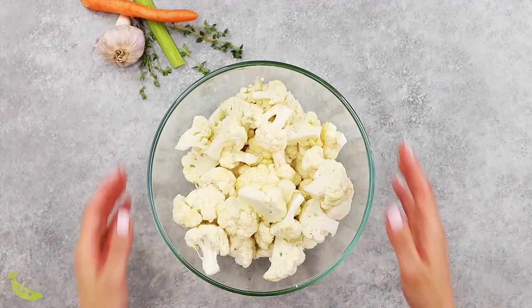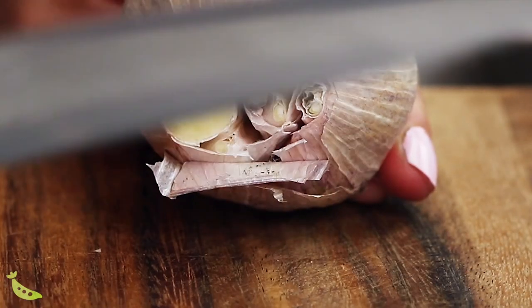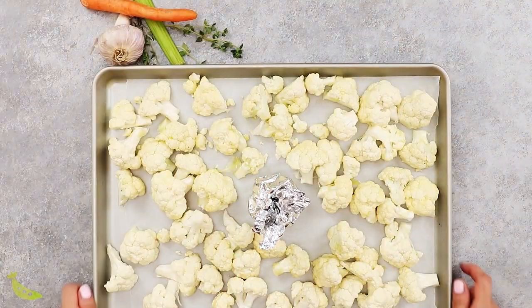So we're going to toss the cauliflower in some olive oil and arrange on a roasting pan. We're also going to roast a whole head of garlic. So we just slice off the top 1/4 inch of a head of garlic, and then we kind of nestle it in some foil and drizzle with olive oil. And then you wrap the sides of the foil up and around the garlic.